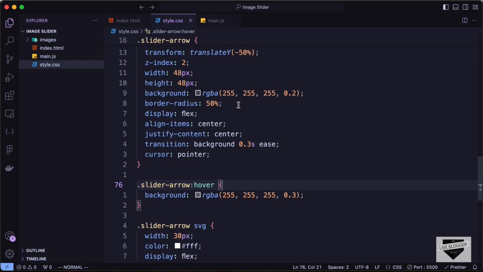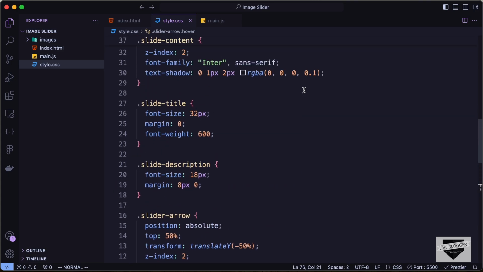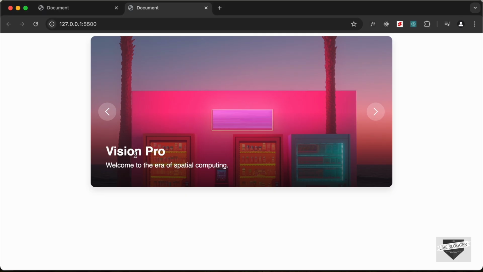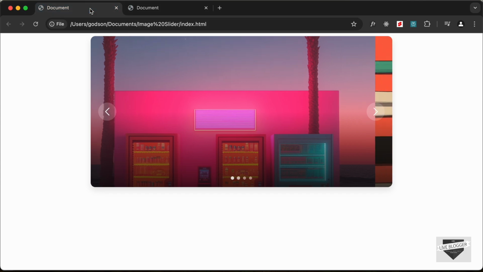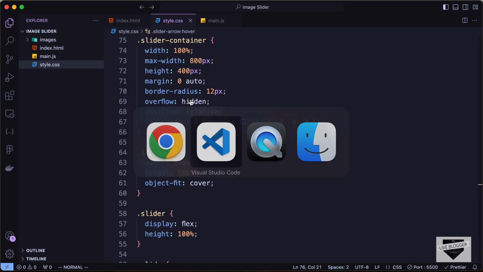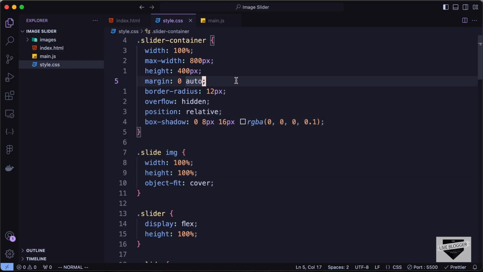Alright, so this is the source code, and the first thing we will do is add some animations to the text. If you go back over here, we can see that we have this animation for the title and this paragraph. So for that, let's go back to our CSS file and add some keyframes.